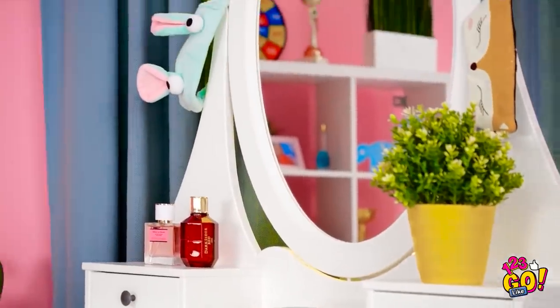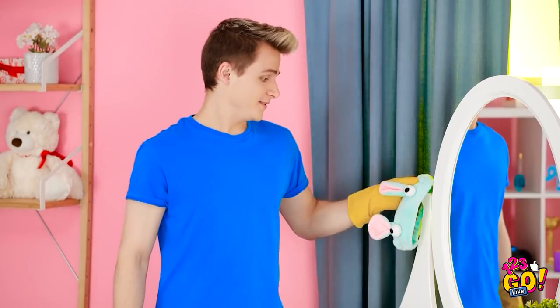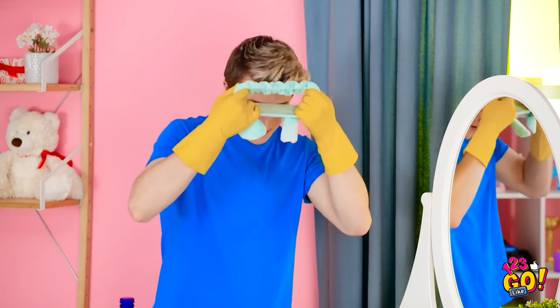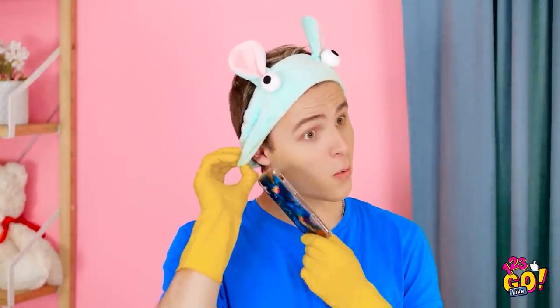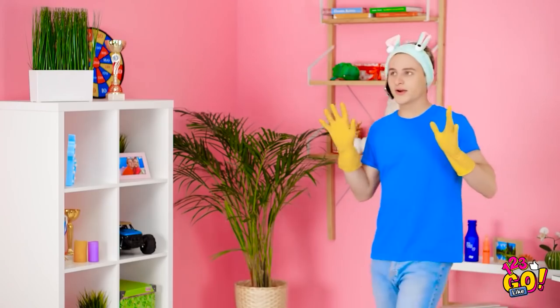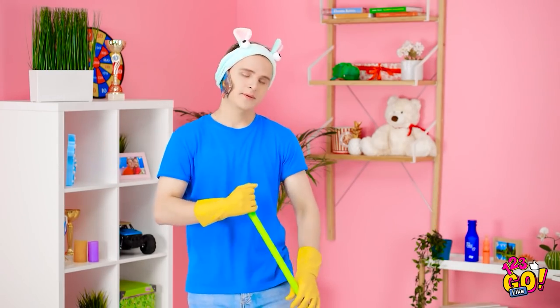Any chance there's a spare hand in here? This headband can keep my phone up! Simply slide the thing over your head. Aw, so cute! Dial up your buddy and stick that sucker in the elastic. It may look funny, but boy is it nice to be hands-free! You're pretty clever, Kev!